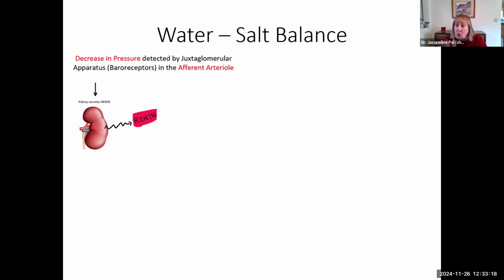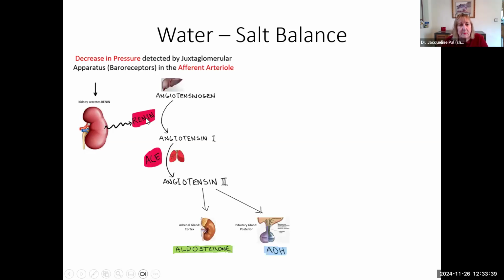Okay, so now what renin does, the details of these first couple of steps, you don't have to know for this course, but there are other organs involved. So what you do have to know for this course is that the kidneys, as a result of this, are going to kick out renin. But let me show you what renin does, because it's kind of amazing.